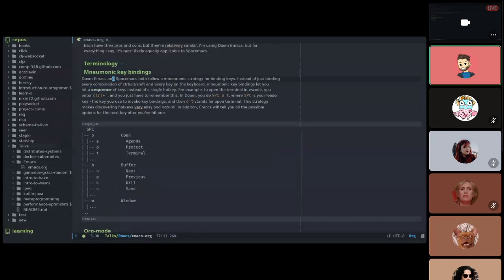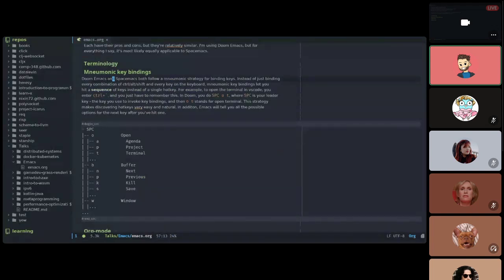Both Doom Emacs and Spacemacs follow a specific strategy for key bindings that I've never really seen another text editor use, so I think it's really interesting to talk about. They call them mnemonic key bindings because they're meant to be mnemonics.